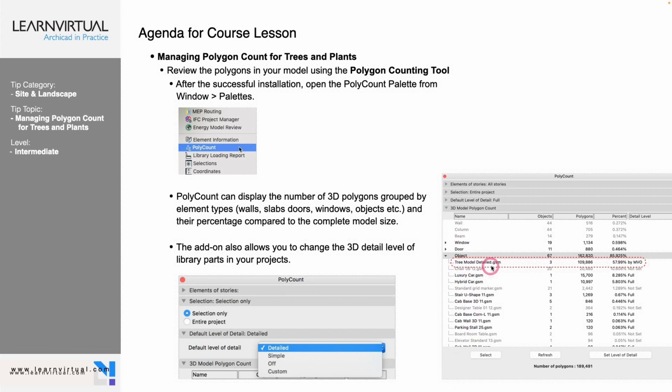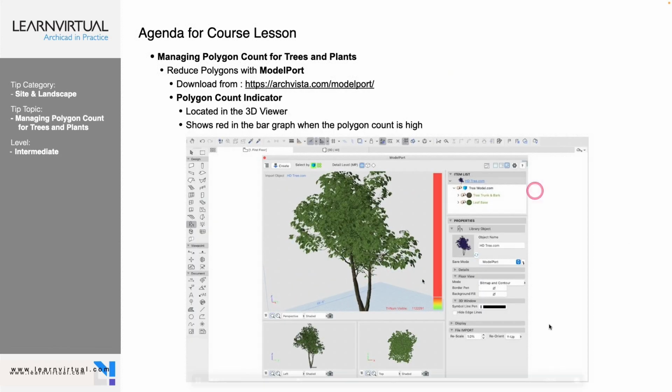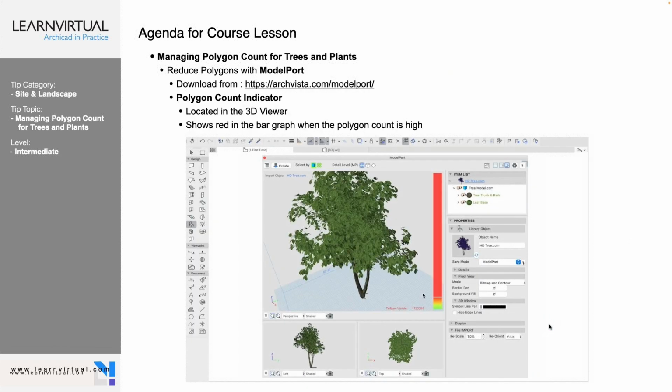So just this one tree, this tree is used 3 times within the project for a total of, let's see, 109,886. It was reduced by almost 78% using our model view options to drop down the level of detail that we're seeing certain objects in. And let me back up just for a second.